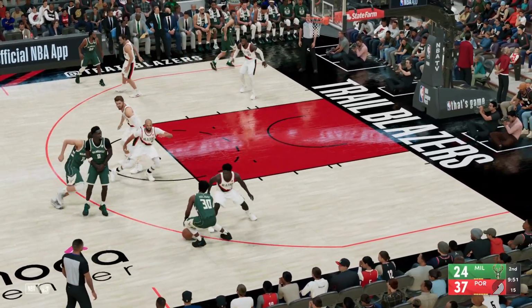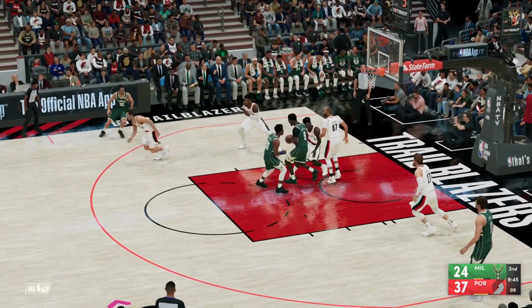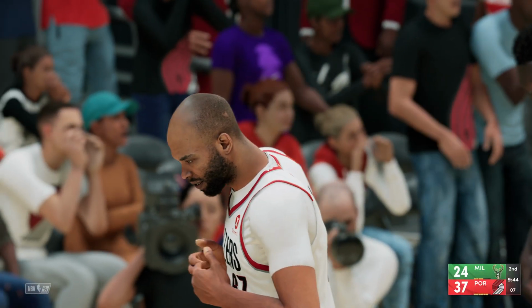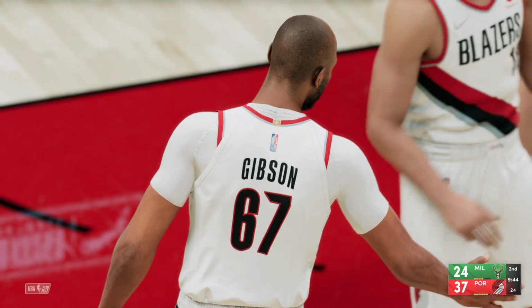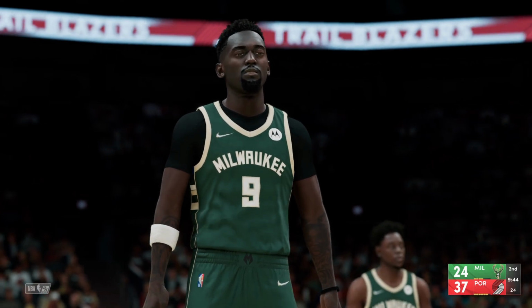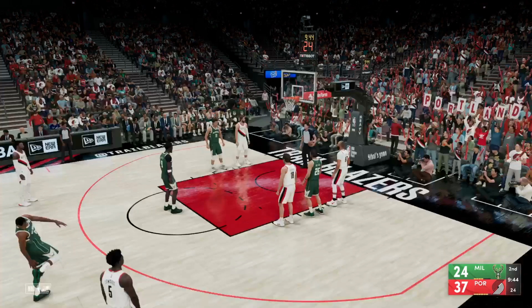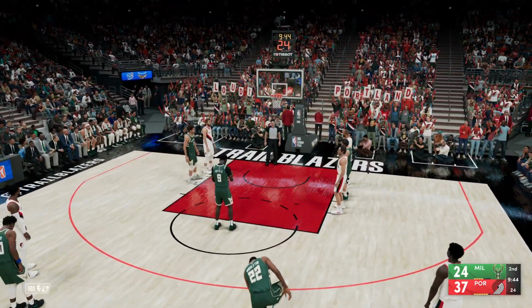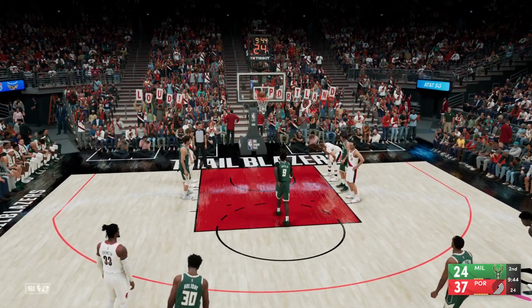Portis, the pass to Holiday. Portis, a screen on Edwards. Here's Holiday, and Gibson sends it back. And Gibson just out here to play hard defense, showing great awareness coming up there with that block. First team foul. Milwaukee shooting their first shots of the night from the charity stripe. Taking 2 shots. No good on the free throw.